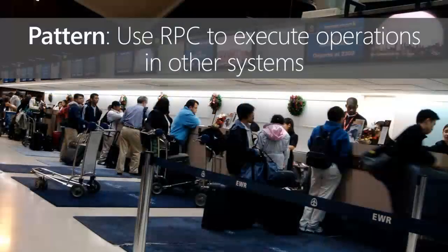So first, application integration. What are we talking about with app integration? We're talking about functionally connecting apps, often sharing small pieces of information between systems, often synchronous request-response, at least that's RPC, remote procedure calls. This is something we're all very familiar with, right? You query a service, you get something back.